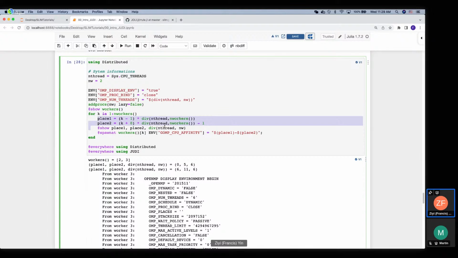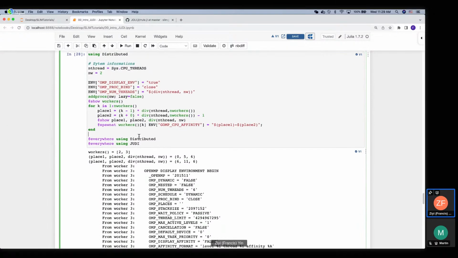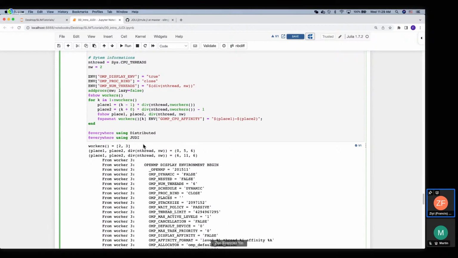This basically means I have 12 threads, namely 0 to 11, on my laptop. The first 6 of them are bound to the first worker, and the rest, from 6 to 11, are bound to the second worker. Okay, great. Now you have 2 workers, number 2 and number 3.